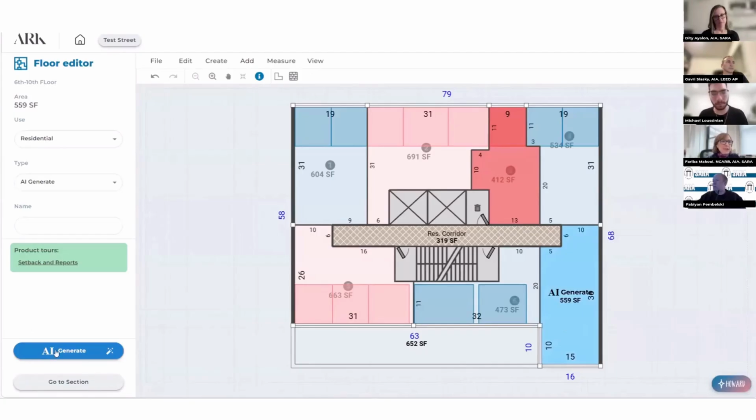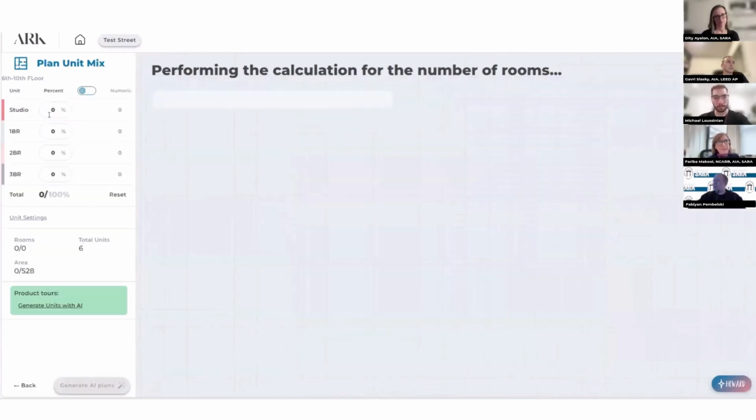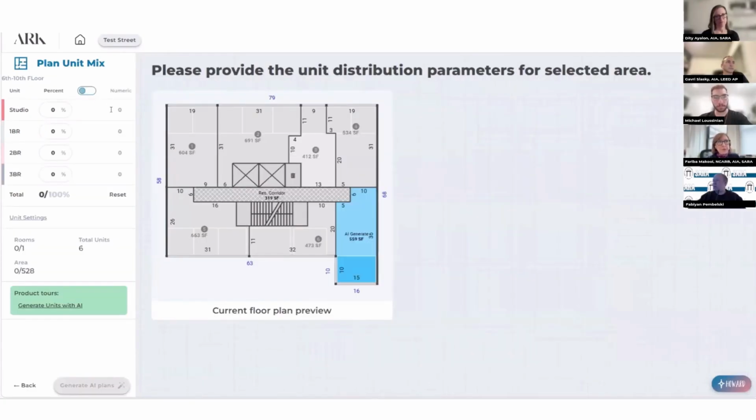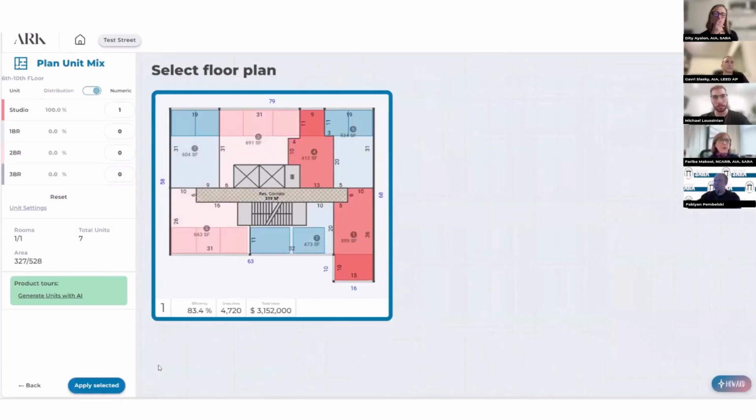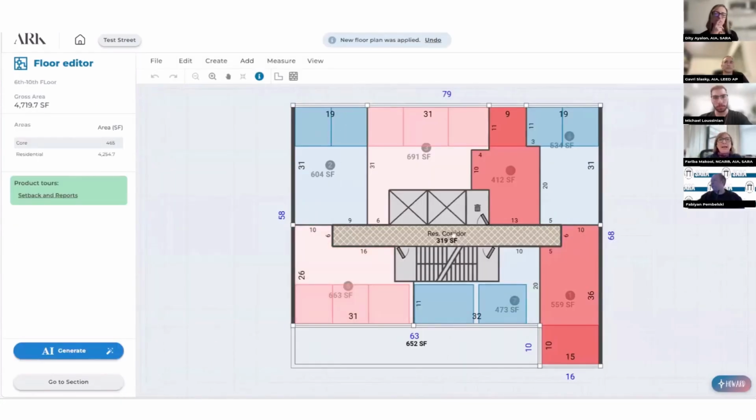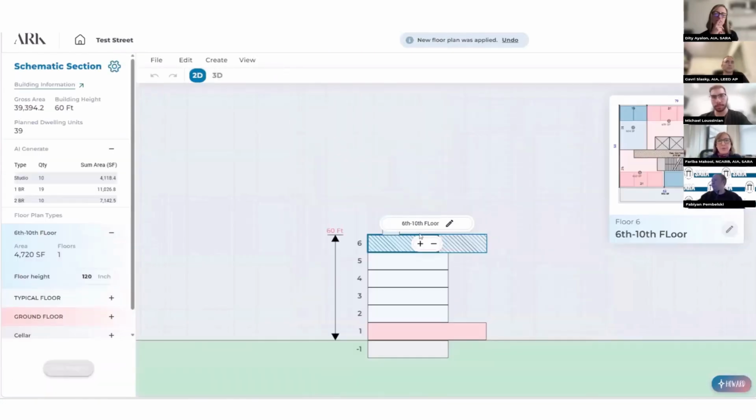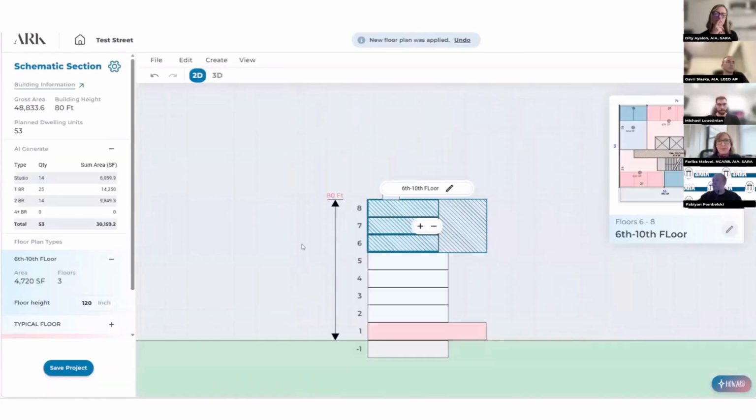Here I'm going to change it again and I'm going to lay out another studio here. So that's it. So then now I'm going to add these floors up to 10 stories because that's what I wanted to have, but with a setback.